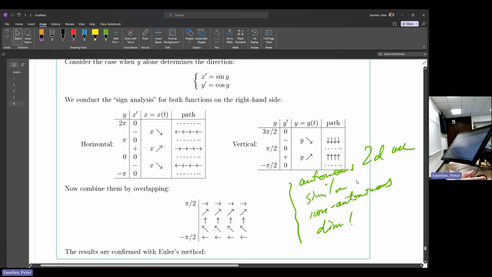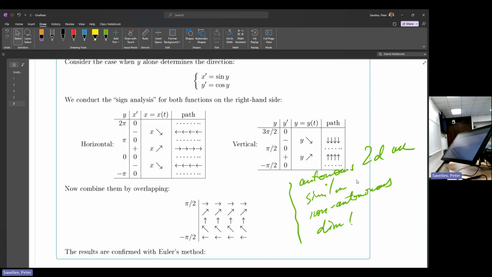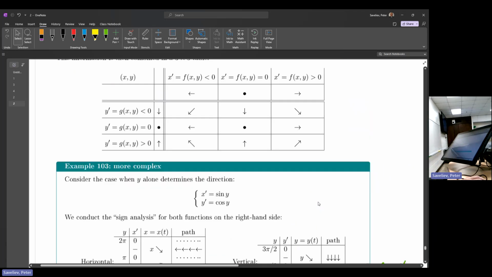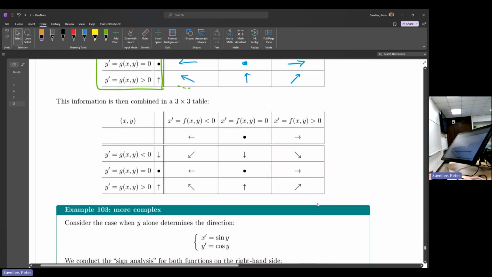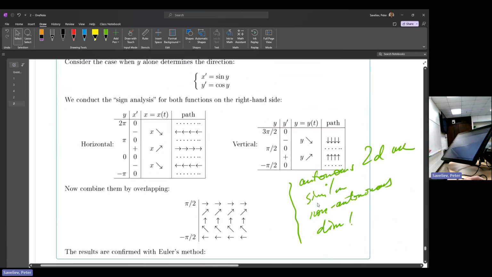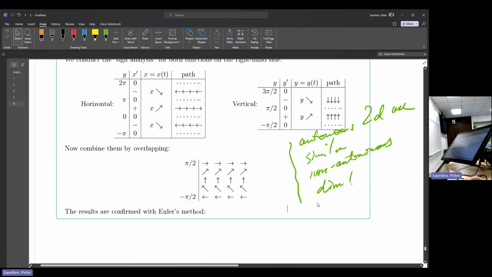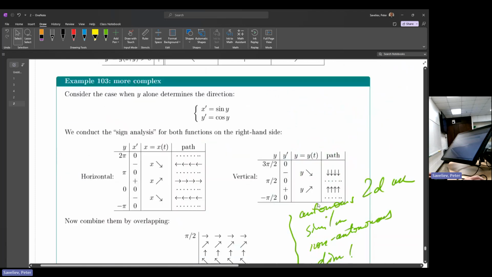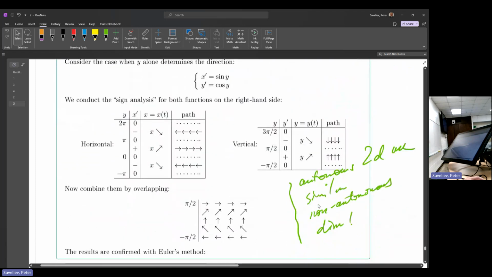The difference, of course, is that in the two-dimensional case, you can actually turn around and go backwards. The non-autonomous case is still similar to this, but you can never go back because time progresses in one direction. Here t is not present, and therefore x and y could point in any direction. That's how we have nine possibilities. Once you have these, I bring them together like this, and now I know which way we're going.